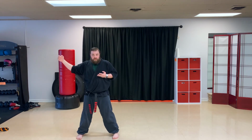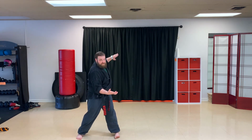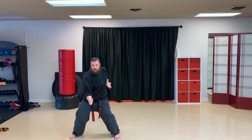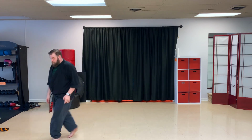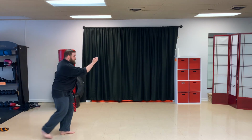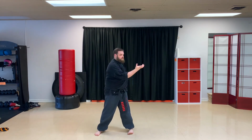And now I'm going to do a tiger claw up into the groin, and the left hand is going to scoop to take the person down. So that's going to reap their legs out, and then my right hand is going to throw a knife hand strike down. From here, block, turn the foot, leopard, take a step, elbow, take a step, claw comes up, take down, chop.